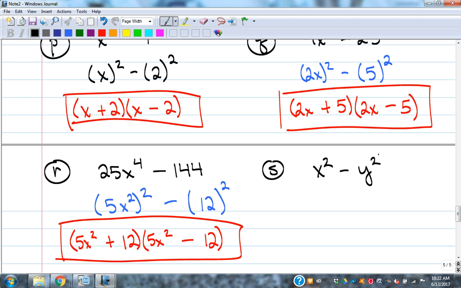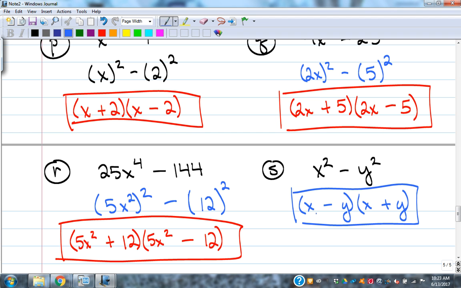Example S looks like a pretty basic one, but this one tends to cause a few problems sometimes for folks because it's got more than one variable, and they get a little nervous there. But it's still two terms, and this one would be a difference of squares because it's x squared minus y squared. Okay, so what squared in the front, what squared in the back. Well, there you don't even have to rewrite that one. And I swapped my plus and my minus just for giggles there, I guess. Well, it really doesn't matter which one's plus and which one's minus.